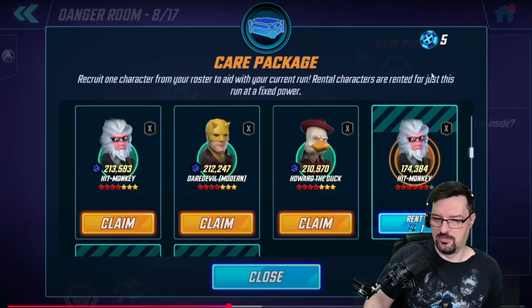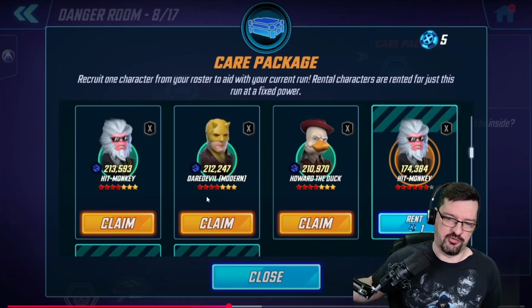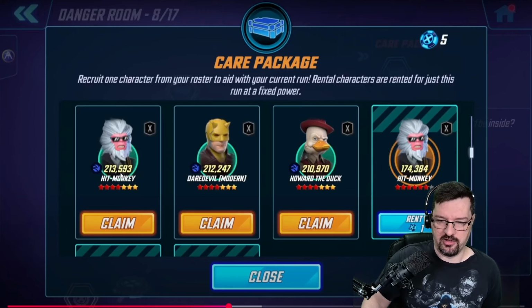Yeah, so this right here, when you get these chests, this is what I was really looking for earlier on. So, like, say I started with Daredevil Modern, Silver Sable. I go in here, sweet, there's a Hit Monkey. I'm going to grab a Hit Monkey as opposed to Howard the Duck and, say, Hyperion, because I wanted to try to go more into Vigilante. So there's ways you can kind of do this.